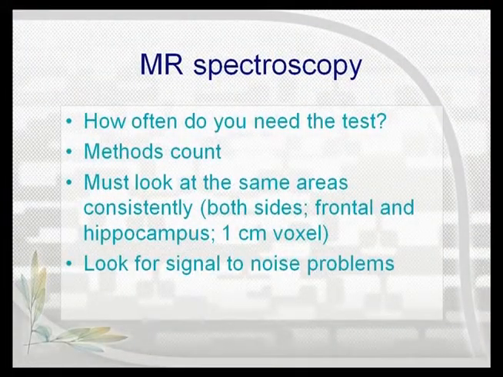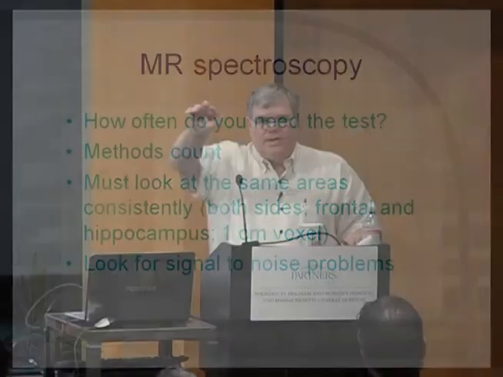In MR spectroscopy, you really do have to use the same head position in people, so you measure the same elements in everybody. The size of the voxel, or the size of the sensing element you use, needs to be smaller than the area you're looking at.